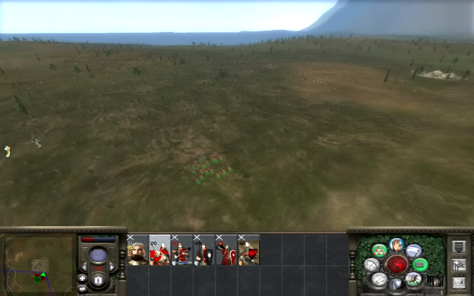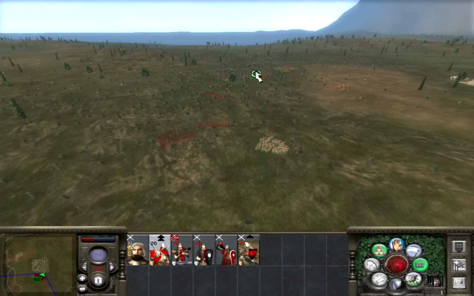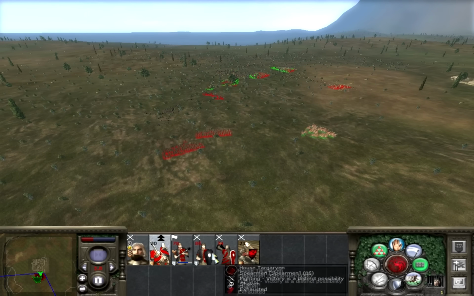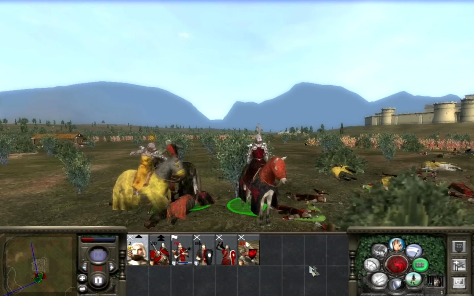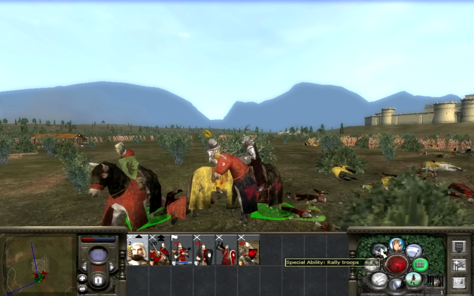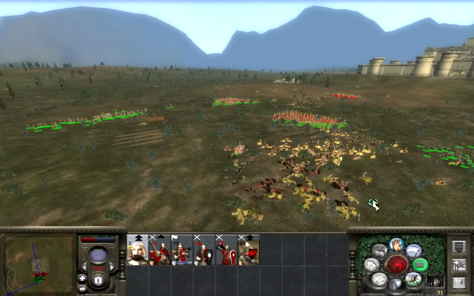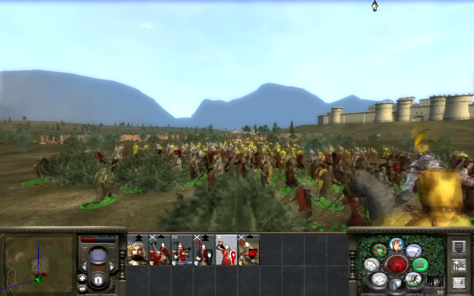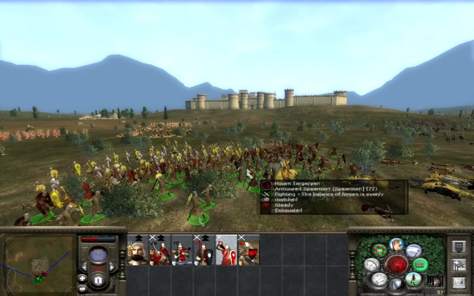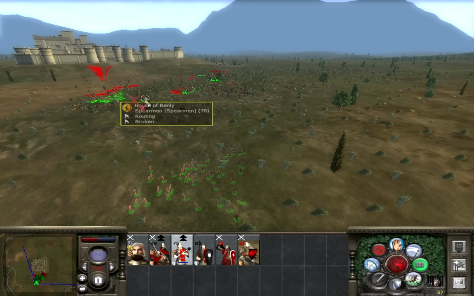Alright, we got some knights coming back. Oh, I thought those were the enemy. My bad. Come on, man. We can do this together. Knock him down. Knock him off his horse. Bastard running like a schoolgirl. Oh, God. Good God. Alright, we can still win this, guys. We can still win this.